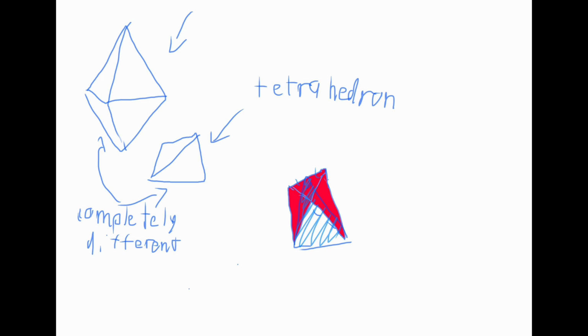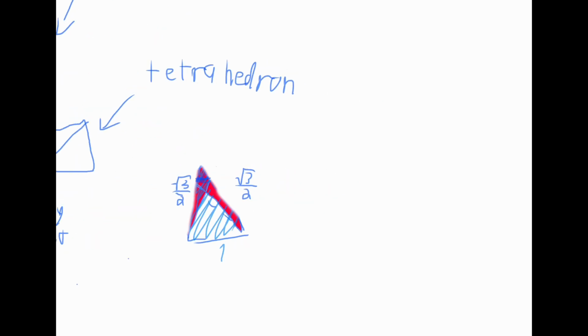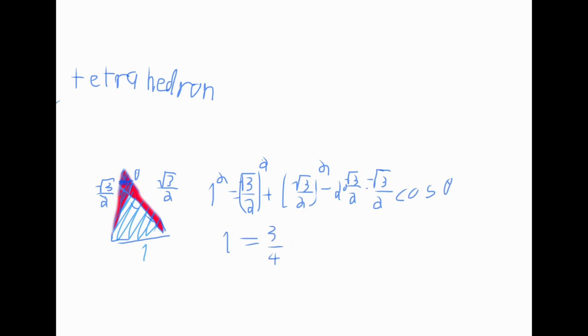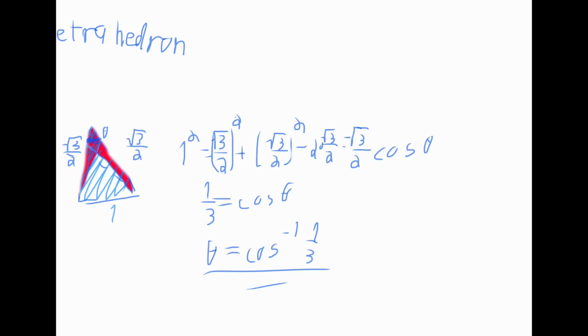The best cross-section is the one that bisects the common edge of the two faces, which also happens to go through this opposite edge. And we'll assume that the tetrahedron has edge length 1, so this long side, which passes through an edge, is also 1. The other two edges are heights of equilateral triangles, which measure √3/2 each. We can now apply the law of cosines to find the angle here, which, it turns out, is the arccosine of 1/3. This angle is important, even if you don't know what it means, so just make sure to remember it.